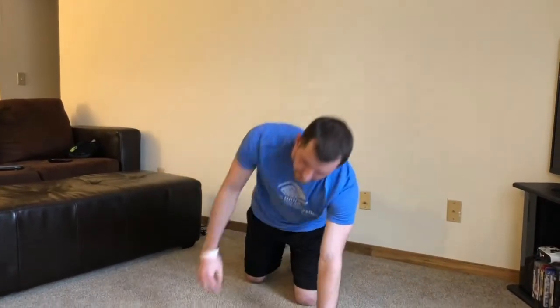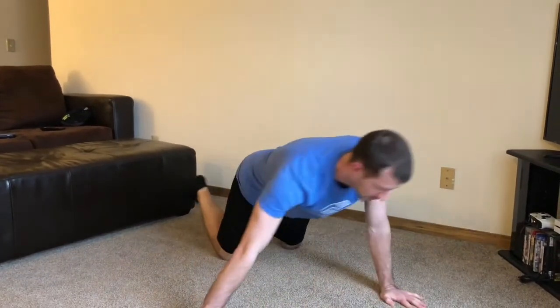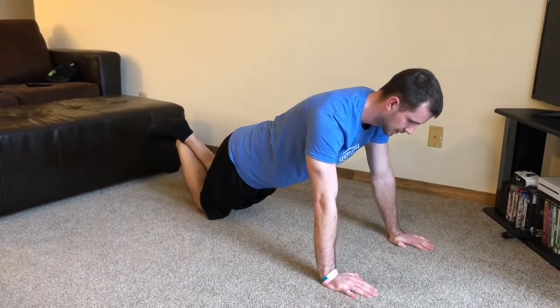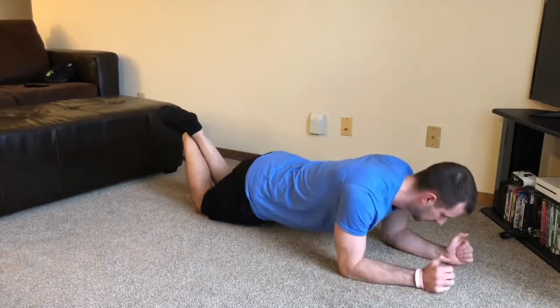Here's a modified version for this if it's too difficult. Again, you're on your knees in a modified push-up position. You're in the position on your hands. Drop down to the elbow, push back up like so.